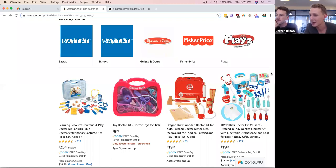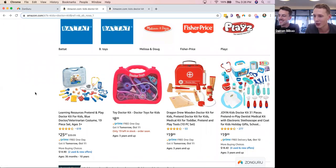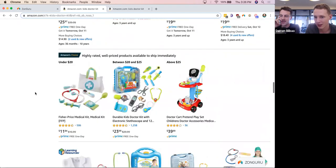Okay, so Anthony says there's one with a large teddy bear. Yep. Dr. lab coat for dress-ups. Yeah. Come on, guys. I want to get maybe two or three more ideas for differentiation before we look at the love-hate tool. It is a difficult one, but yeah, I think we could figure out something more.